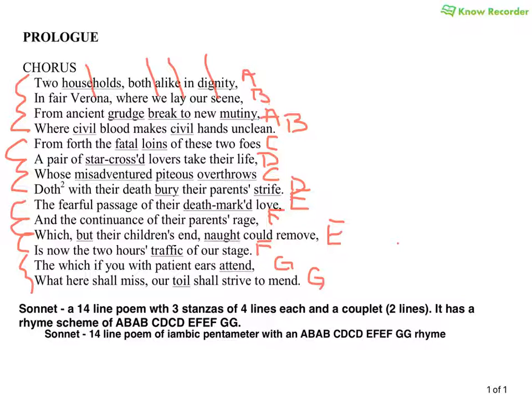We can keep moving with "In fair Verona, where we lay our scene." Going to be looking for my syllables. "In fair," there's my 2 syllables. "Vero," got to go right in the middle of Verona there. "Vero" are 2 syllables. "Na, where," I've got 2 syllables there. "We lay," another 2 syllables there. And "our scene," 2 syllables with those 2 words. So when you take a look back, you've got 5 sets, and inside of those 5 sets, 2 syllables. And yeah, sure, you are marking through words. We're marking through dignity, households, and Verona. But that's okay.